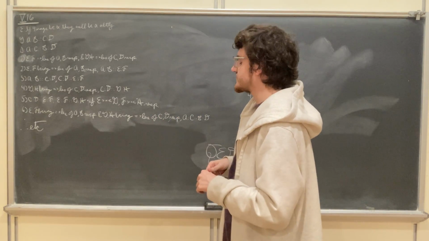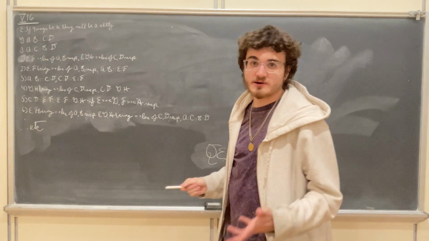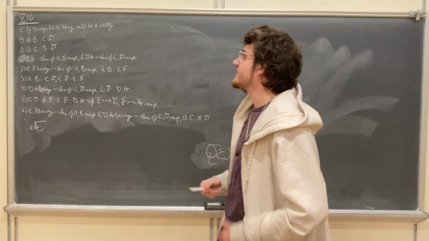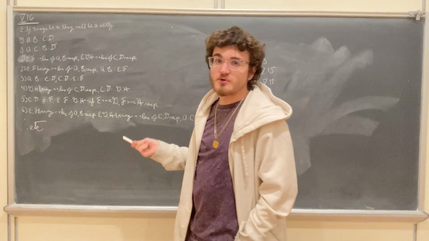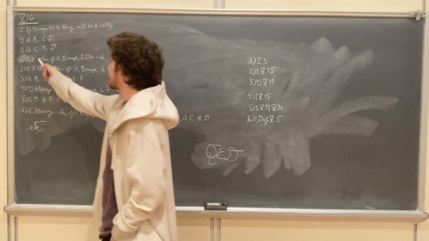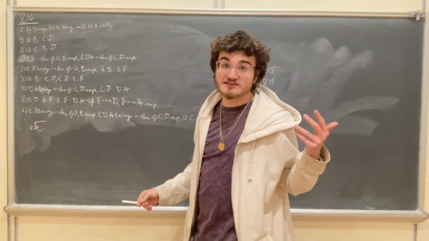So that's going to look like here. So we're going to have four magnitudes, A, B, C, and D. And what we're going to prove is that A is to C just as B is to D. Right? So we take the two antecedents, A to C, put them in a ratio, and we're going to prove that they are in the same ratio as the consequents put together in a ratio. And the consequents here are obviously B and D. So again, what we're going to prove is that A is to C just as B is to D.